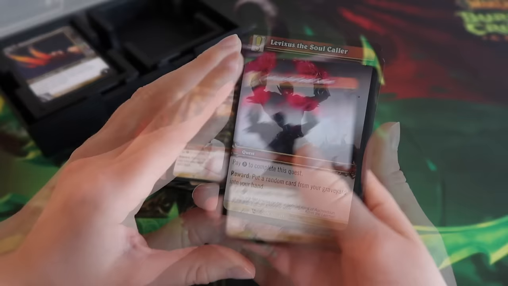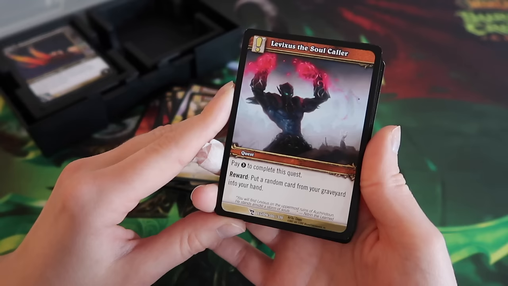Levixus, the Soul Caller. You'll find Levixus on the uppermost roof of Arkandun. He stands amidst that storm of souls. Nitrin the Learned.